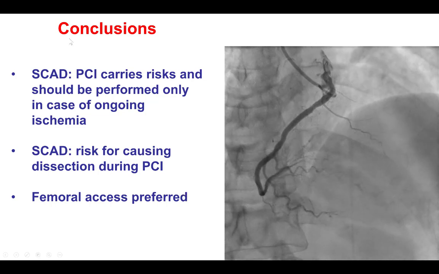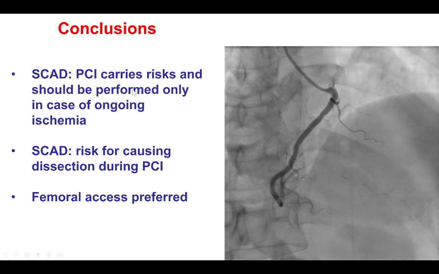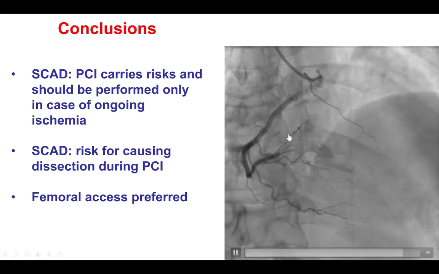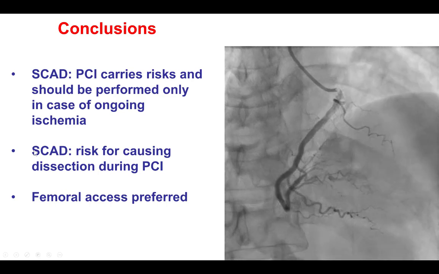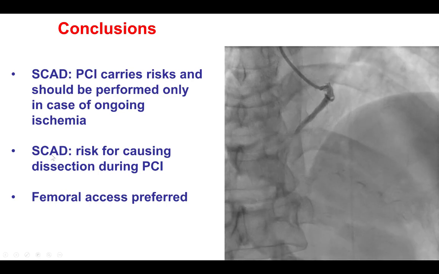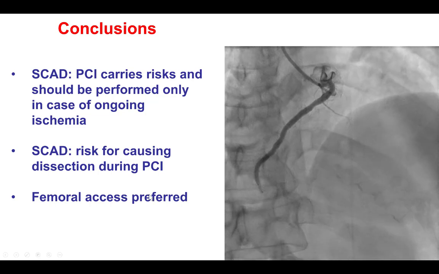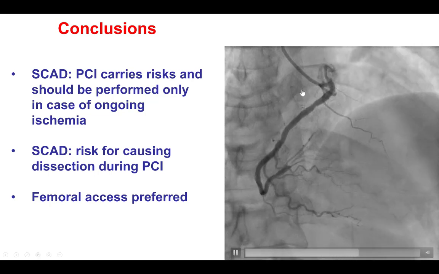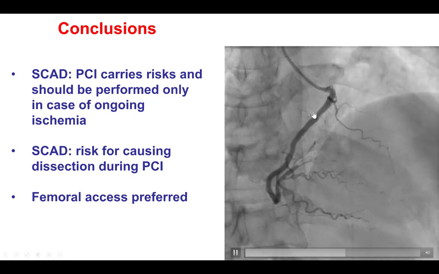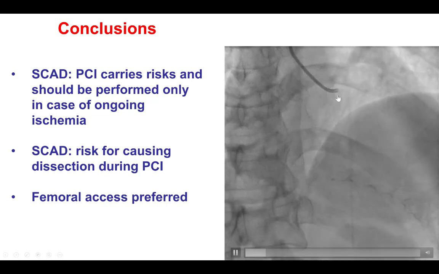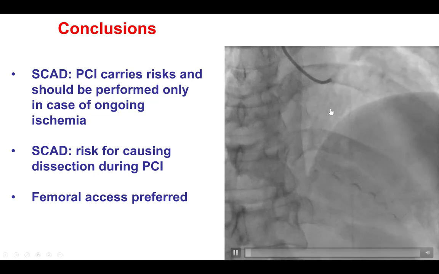So, some lessons from this case. The first is that in patients with SCAD, it is best to avoid intervention unless we have to. In this patient we had to, because she was having ongoing chest discomfort. When doing angiography, it is important to have a coaxial guide arrangement, and femoral access may be preferred in those patients as it facilitates engagement and may help minimize manipulations of the guide catheter. PCI in this patient was complicated by proximal dissection that required placement of an additional drug-eluting stent in the proximal right coronary artery.